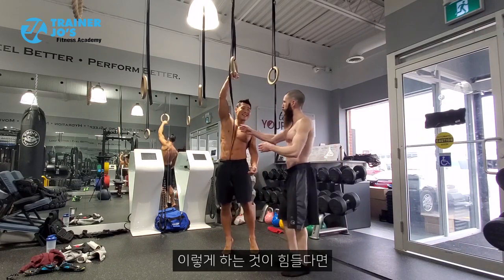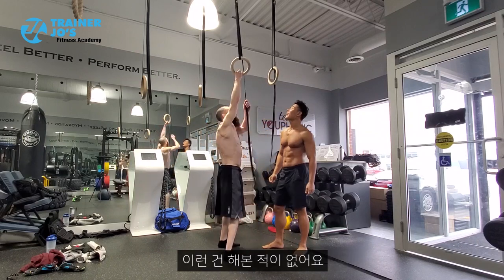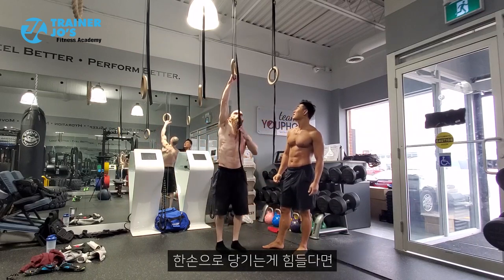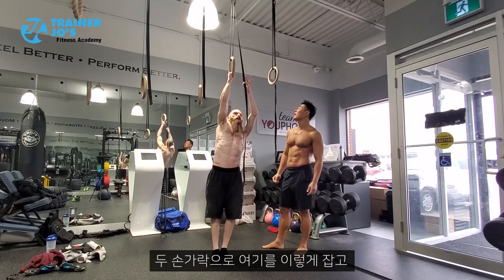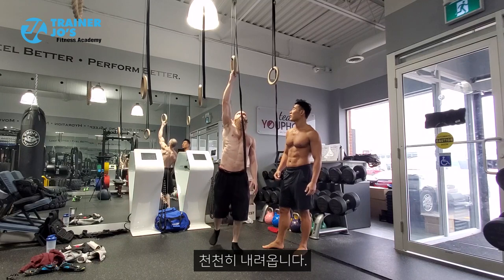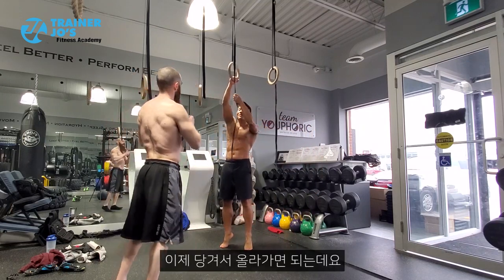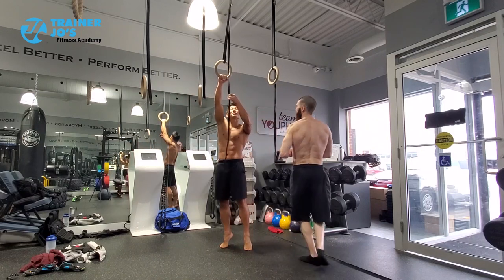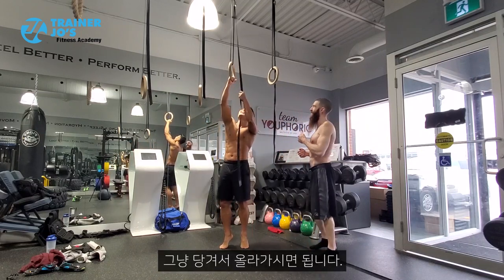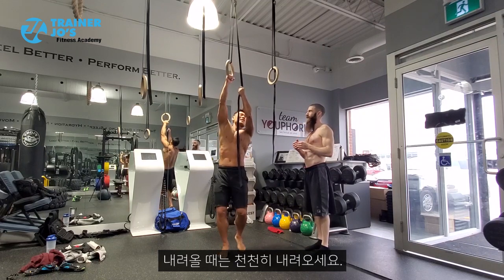You know what? If you need a little bit of help, this is what you can do. If you can't do a one-arm pull-up, what you could do is just take a couple fingers and just pull yourself like that, and then let yourself lower nice and slow. So you could pull on that, it's almost like a little assist. If you need a full hand, you can use the full hand. The first one, you can use the full hand, and then try and use a little bit less each time.